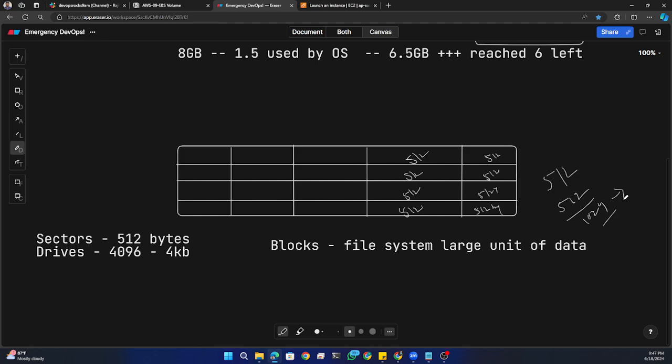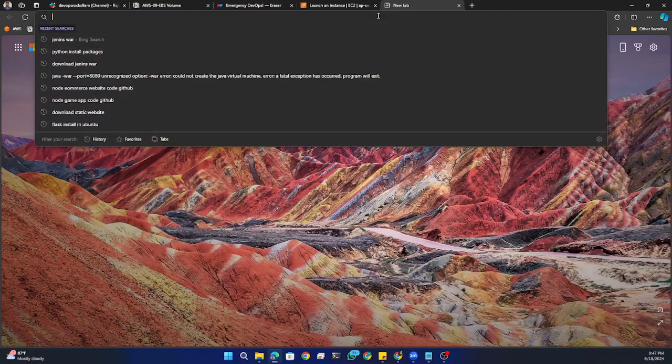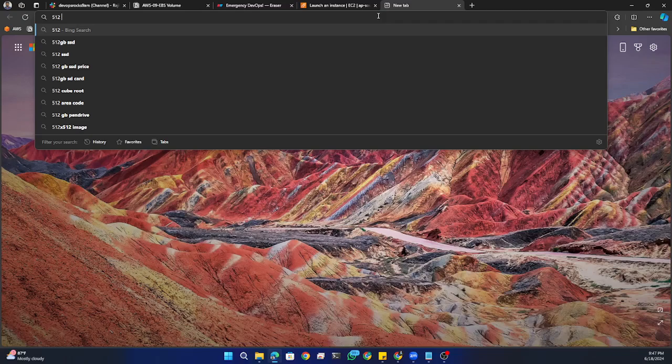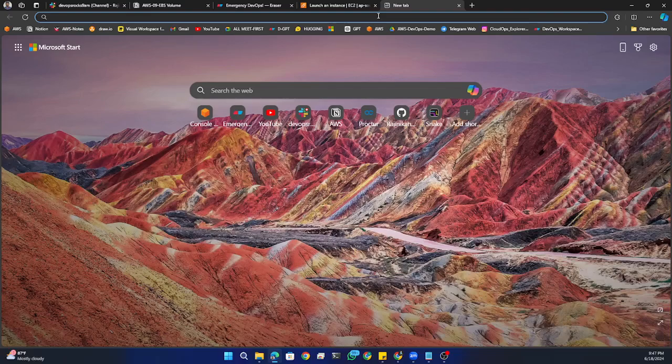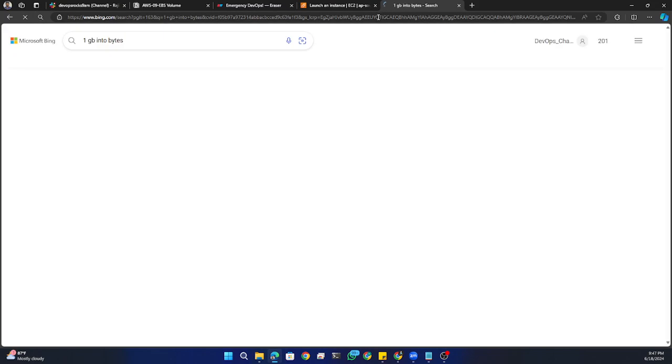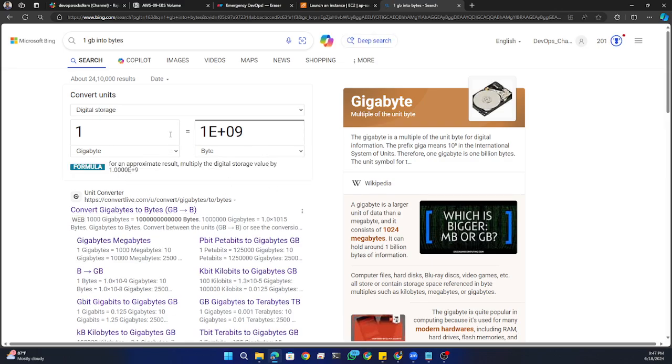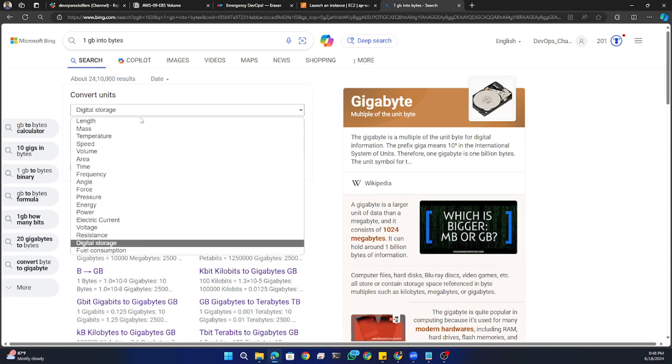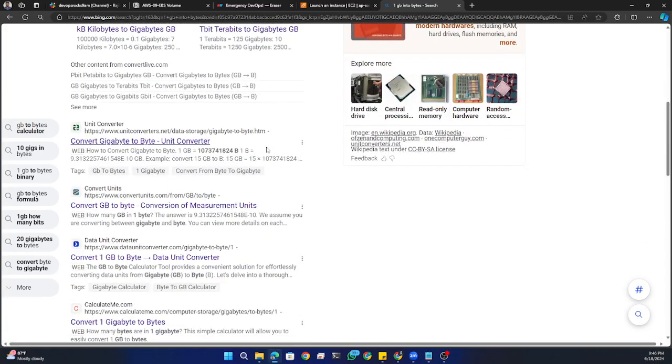What is the value of 1024? 1 KB. 1 gigabyte is equal to 2 power of 10, 1024 KB.